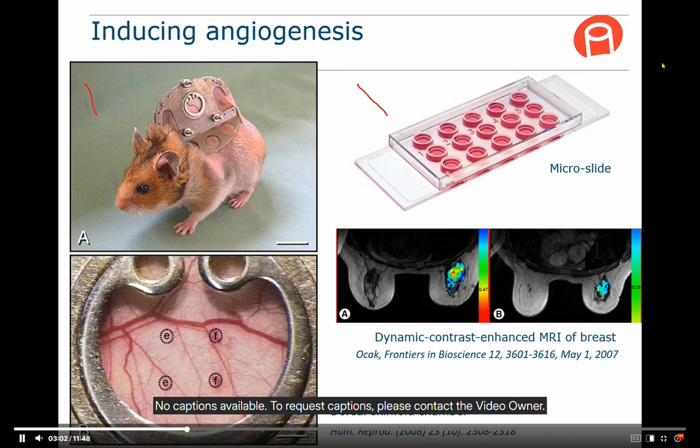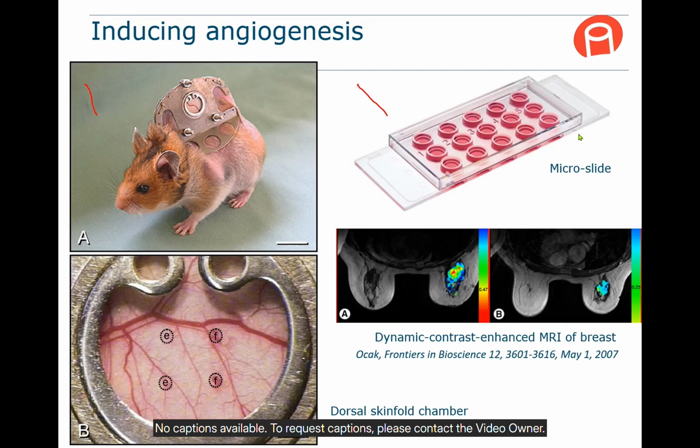And finally, what you see on this slide is an example that angiogenesis can also be used in the clinic, for example, as a measure for treatment efficacy. What we see over here is an MRI scan of a patient with breast cancer. The left breast is affected, and we clearly see that the blood flow and the activity in the tumor can be visualized. On the left, in panel A, we see the patient before the treatment started, and on the right, we see the same patient, but now after 4 weeks of treatment with an antibody against VEGF. So the angiogenesis is inhibited, and that is clearly seen on this figure.